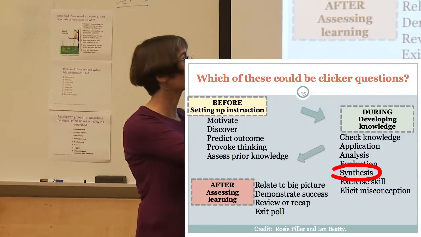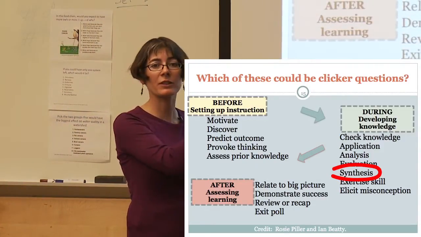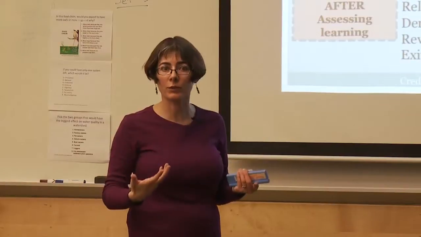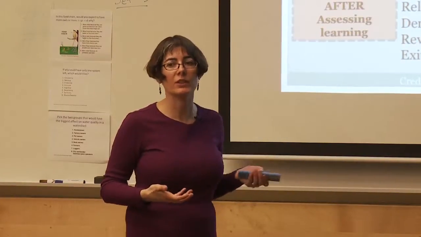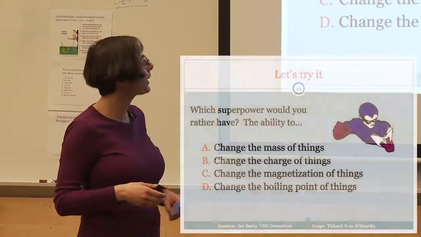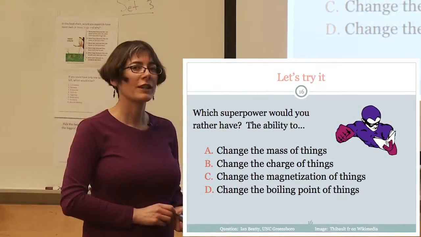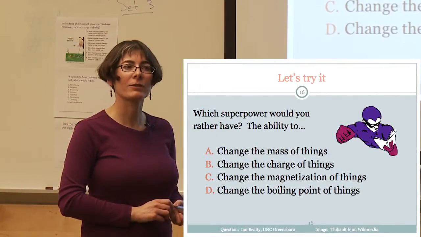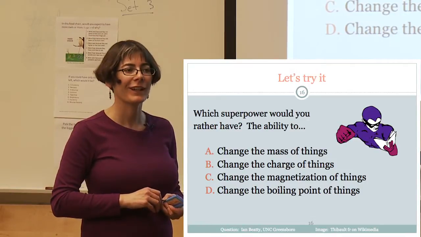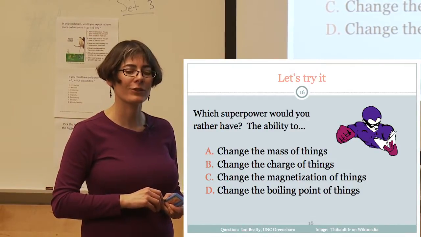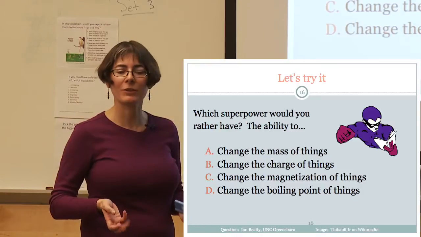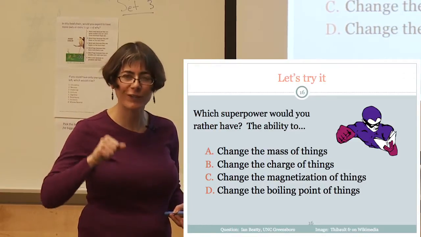All of these kinds of things, which you would typically use as questions on quizzes or verbal questions in class, could be clicker questions. So let's give it a quick try just so that we can see what it's like. I want you to think about which answer is your favorite before you start chatting. Think about which answer you would choose. And now turn and talk to your neighbors and discuss why your answer is the very best one.